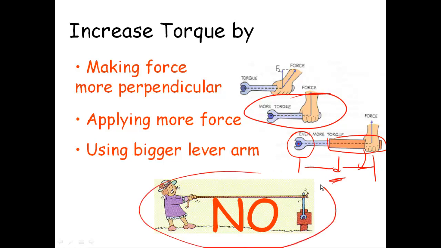If you look at our picture down below, this person's not doing anything better. They're not farther away from the lever arm. Just because they're way out here, they're still pulling at this location.